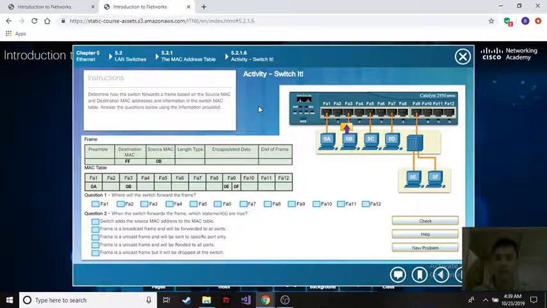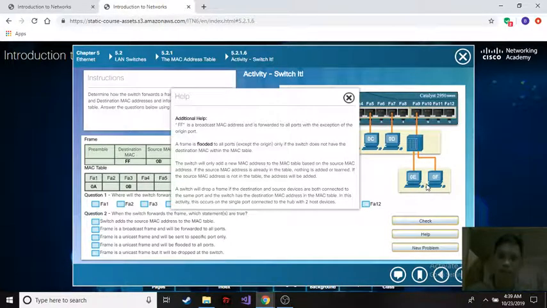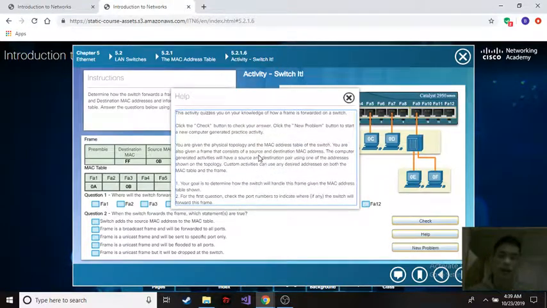Before we answer this activity, I will give you some advice in case you are having trouble answering it. I'm just going to click help. In this help menu, I will discuss what is inside and why it is a really reliable tip and guide in this activity.